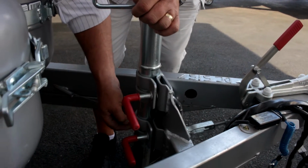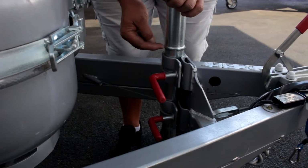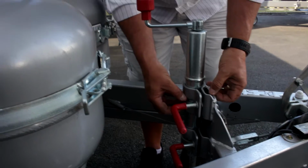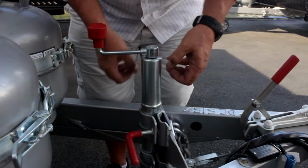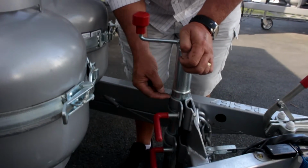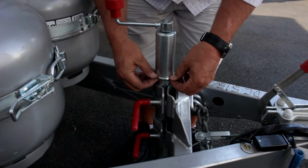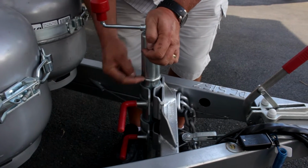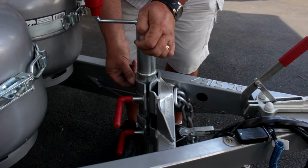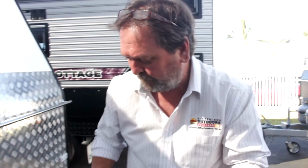I have a ring at the moment on the bottom latch, but because you can set the dolly wheel at different heights, I could have had that ring in there for argument's sake, right in that gap. That's so that when it's on, the actual dolly wheel can't slide with the weight of the van and slide itself up and down inside of those brackets. Once that clamps over there and the bracket is clamped either side of that pin, it acts like a stay. And so it's very important that either the top or the bottom of those rings is set at least inside one of those mounts on your bracketing here for your dolly wheel, and that won't allow your dolly wheel to then slide inside itself, otherwise it could collapse down over the top of the wheel.